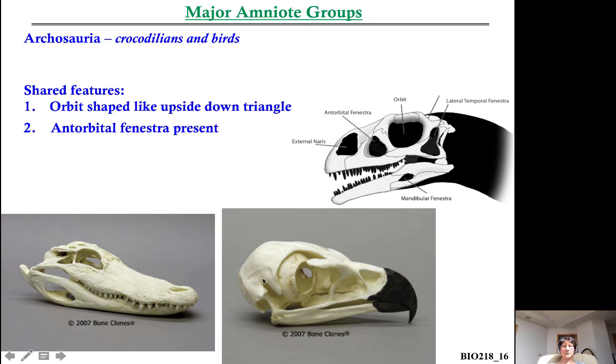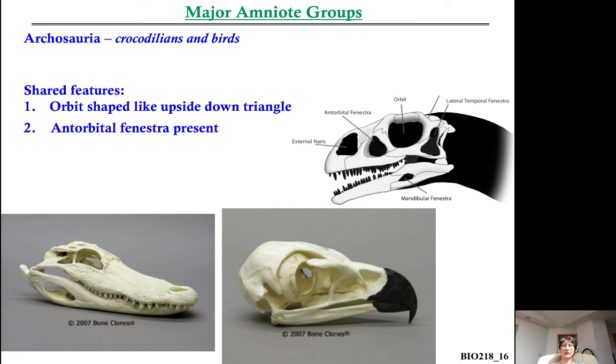And just as a representative bird skull, here we go. So here's a hawk. So here's the orbit. Now don't worry about this. This is a specialized structure that we'll talk about when we get to birds. But basically, this hole is the orbit. So this is probably the antorbital fenestra in this particular species. So okay, but to me, this still doesn't really look like an upside down triangle. So these characters are problematic. Okay, I'm just going to admit it right there.